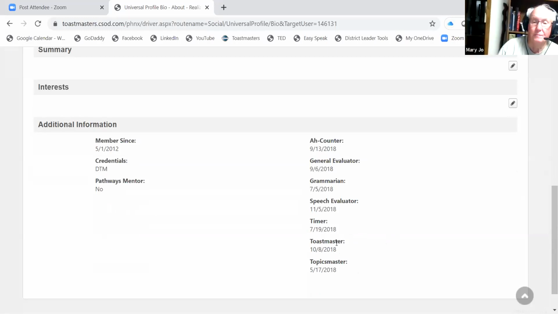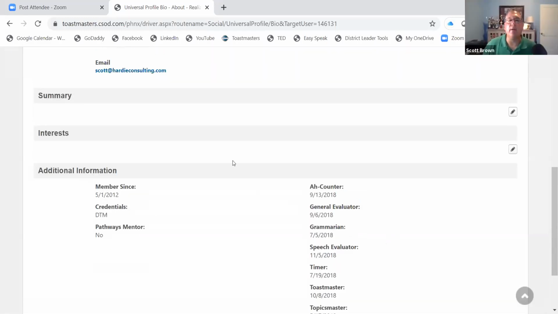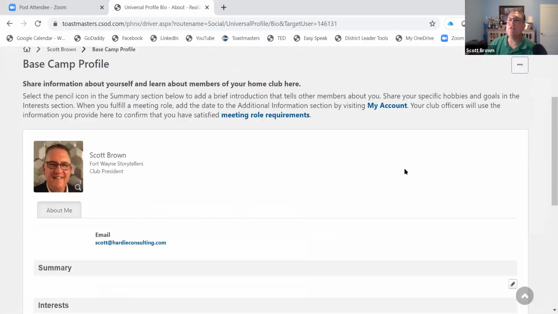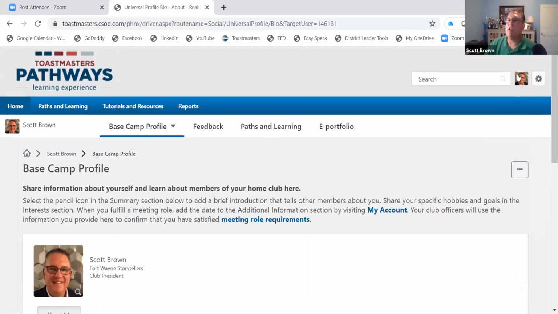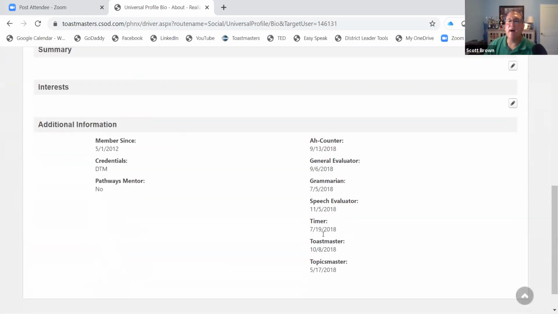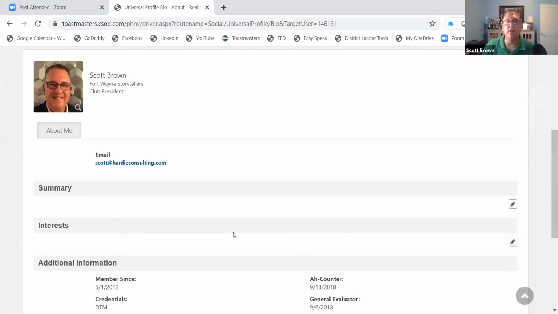And who enters that? There is a place for the member to enter. So I am in my own bio here. This is not something a Basecamp manager has to do, but when a member completes each of these roles, they just go in, they click on their icon at the top, and under Basecamp profile, that is where it goes down. And if these were not completed yet, there would be a checkbox here for me to be able to complete that I've done the Ah Counter, but you only have to do them once. So we all know that we do roles many, many times, not just once, but you only have to do them once. Once it's done, it just sits here forever and it considers you completed.